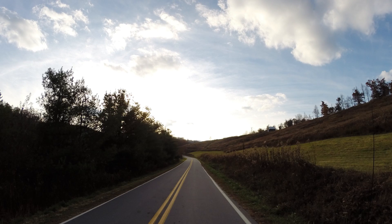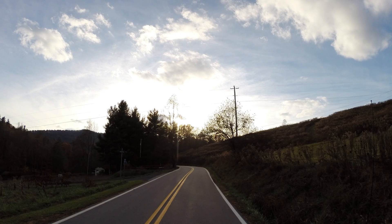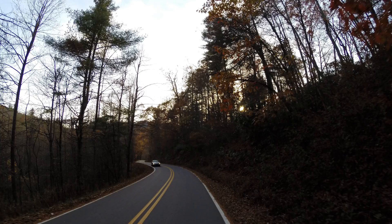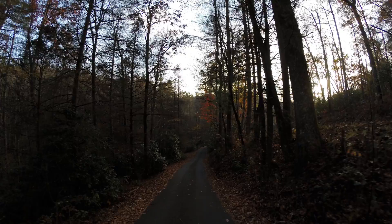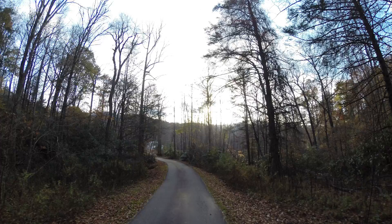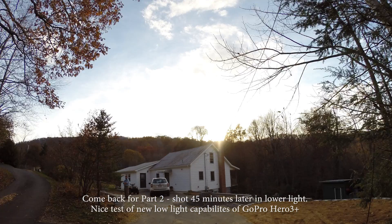We're kind of on the home stretch toward my mom and dad's property at this point. I know this has been probably very unusual for y'all to watch — I'm not sure I dig this or not, but I'm just trying to go for total clarity, see what kind of photos the Hero 3 will shoot and how they translate — can you make an engaging video out of photos? So you've gone on a little journey here at two frames per second. There's Deerlick Road, headed down to my mom and dad's house — lots of rhododendrons left and right, beautiful when they start blooming in June. This is my uncle's house, the little white one. I stop here to talk with my brother Tim the logger and my uncle Dan.